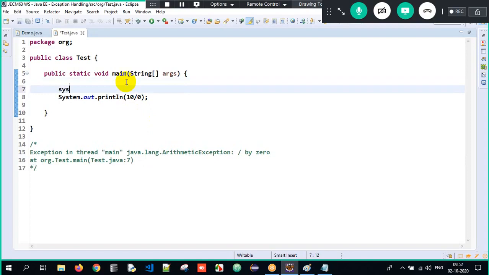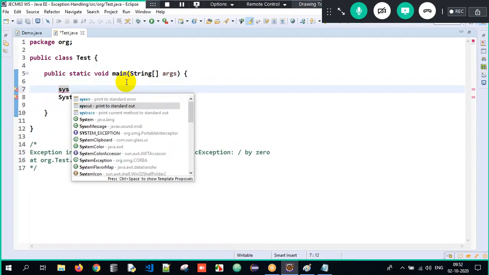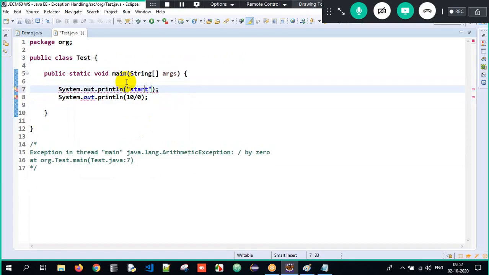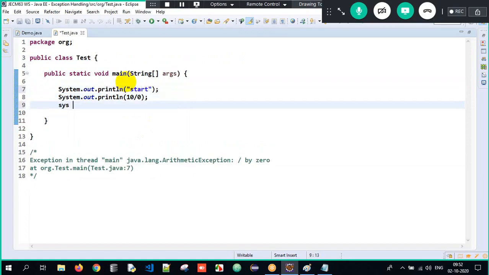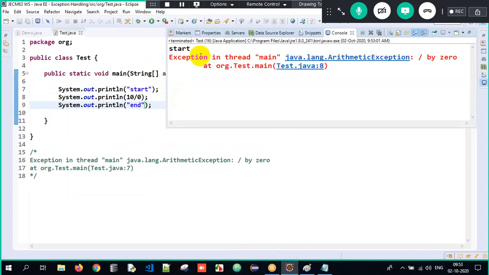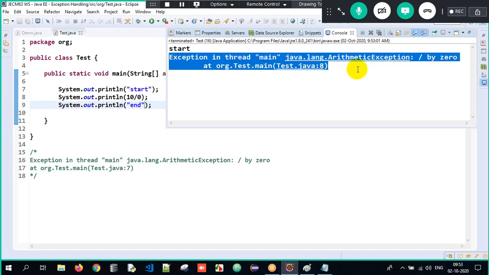If you want to cross check, it's very simple. Don't try to complicate here. It's a very simple topic. The more you try to complicate, the more difficult it's going to become for you all. So when I write start, 10 divided by 0 and end, start got executed. When I write 10 divided by 0, immediately an exception will occur and your program will get terminated. Got the clarity? Exception occurred, meaning your program got terminated.